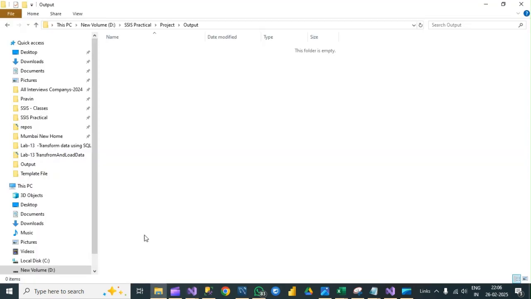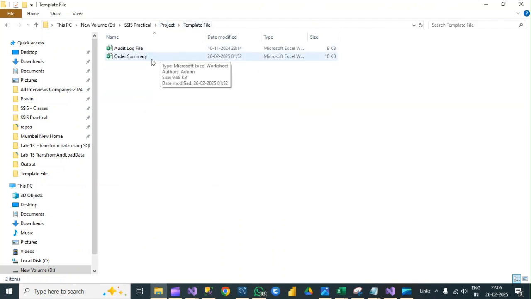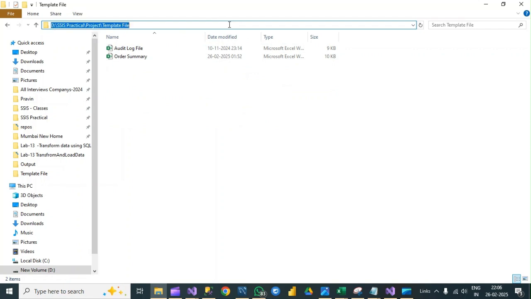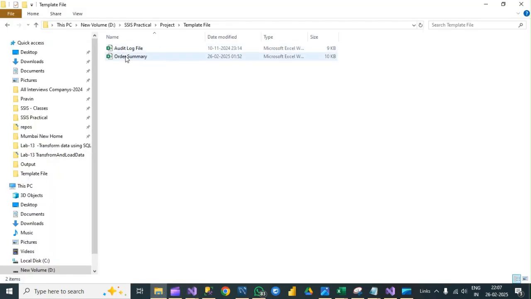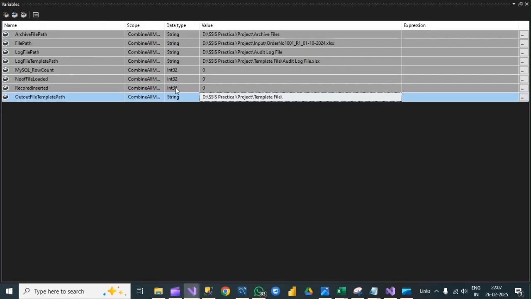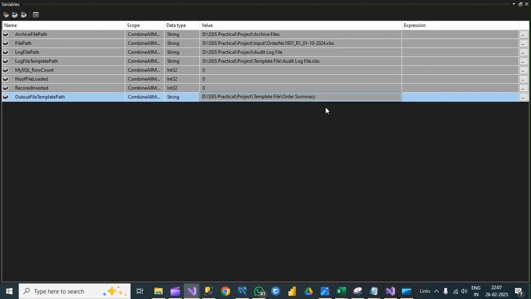My template is currently situated in the project, in the main folder under the template folder, and this is my file name. I will copy the path and paste it here, then add a slash and the file name. This file format is XLSX. I will save this.